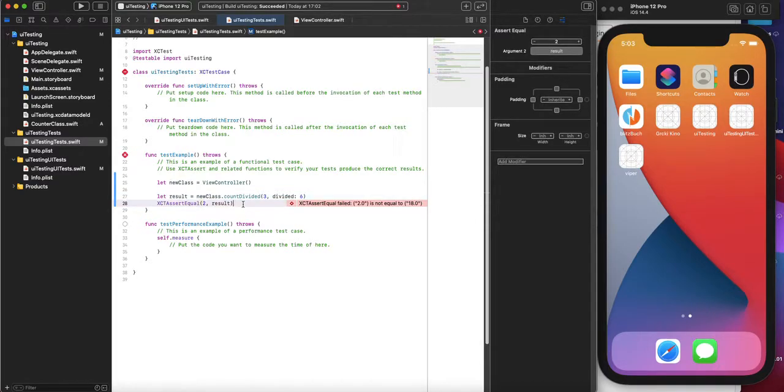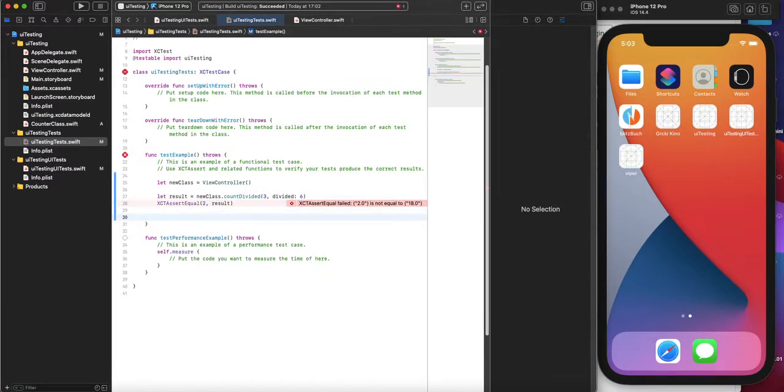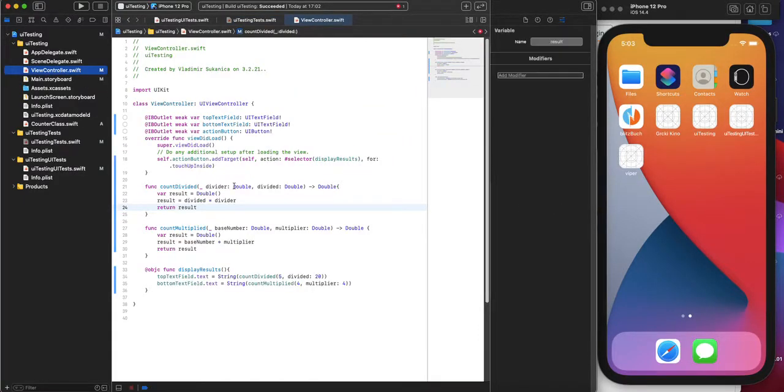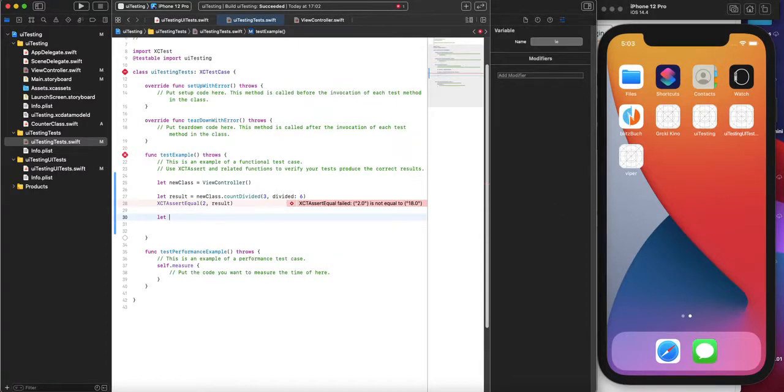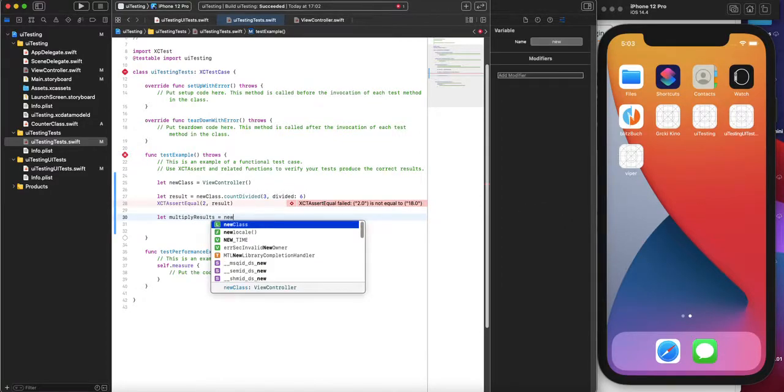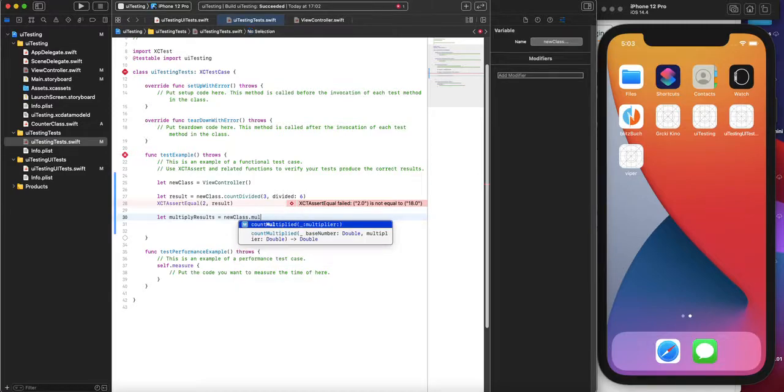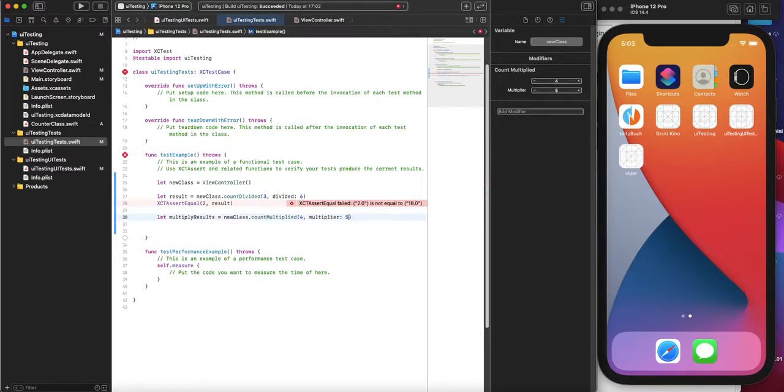So let's try one more. First to return, just to show you how this works one more time. Let's move results, new class, multiply, count multiplied, base number, it is not so important, 5.